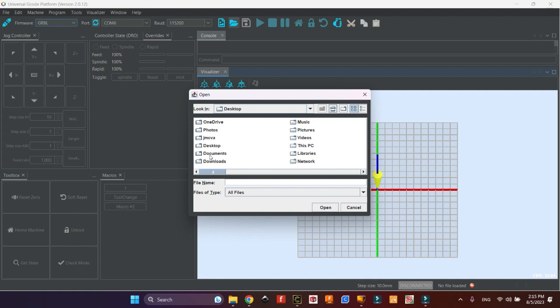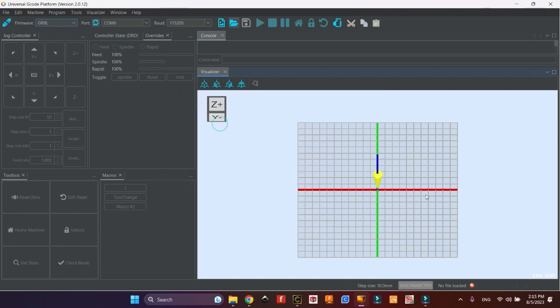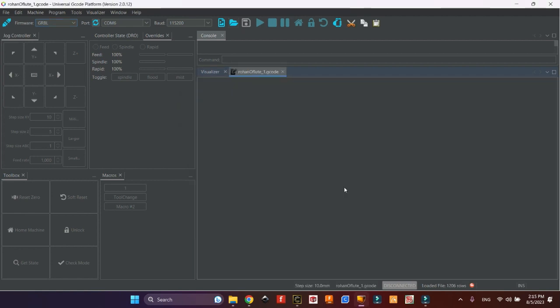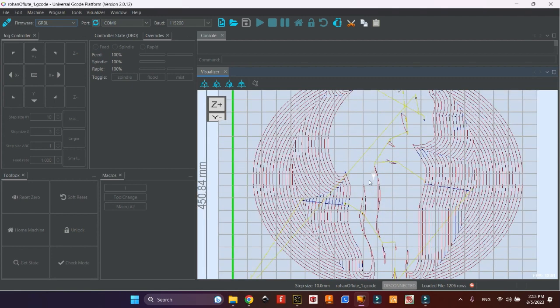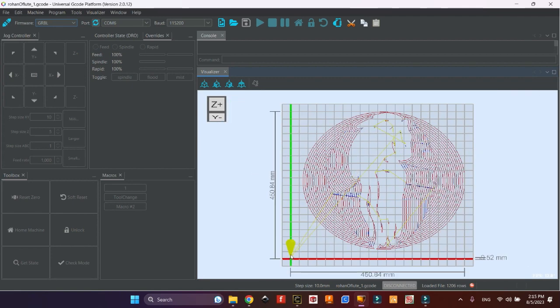That is in my documents. Carveco, toolpaths, Rohan Shield, and my Rohan toolpaths. So I'll just open up that first one. All right, there we go. Shows that our lower left is our origin.